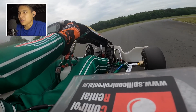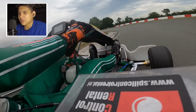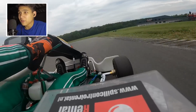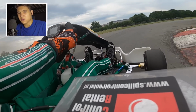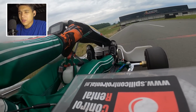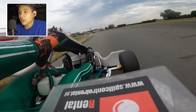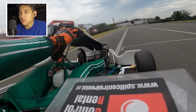However, this part of the track is definitely my favorite part. Going into the technical bit, you can see me taking a little bit of a wide line because there's still some water on the apex. Then into this chicane. This is definitely my favorite corner of the track. Then taking a lot of curb on the right hand side. It is very important that the kart is nice and gentle over the curbs. You don't want to smash it on there because that will just create imbalance and make the kart very wobbly and jittery. You want to take it as calm as possible, which is usually the case with most corners in this karting class. You want to be as smooth as possible because every steering input you make is speed that you lose.